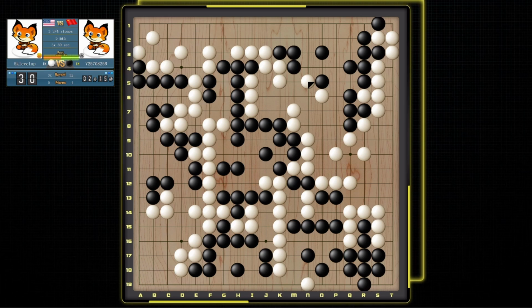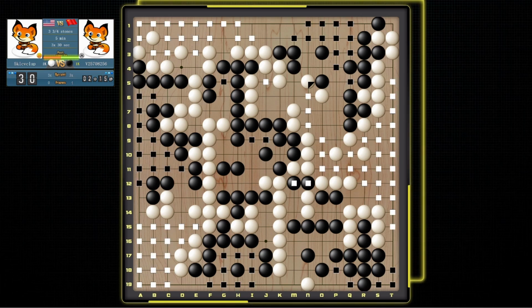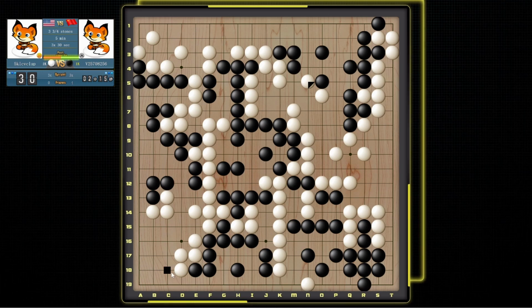Okay, and then he resigns. Yeah, it says we're winning by about 30 points. So yeah, I didn't really do anything. I just defended everything I could, and even more than I really needed to. And even at 1Q on Fox, that's enough to win.